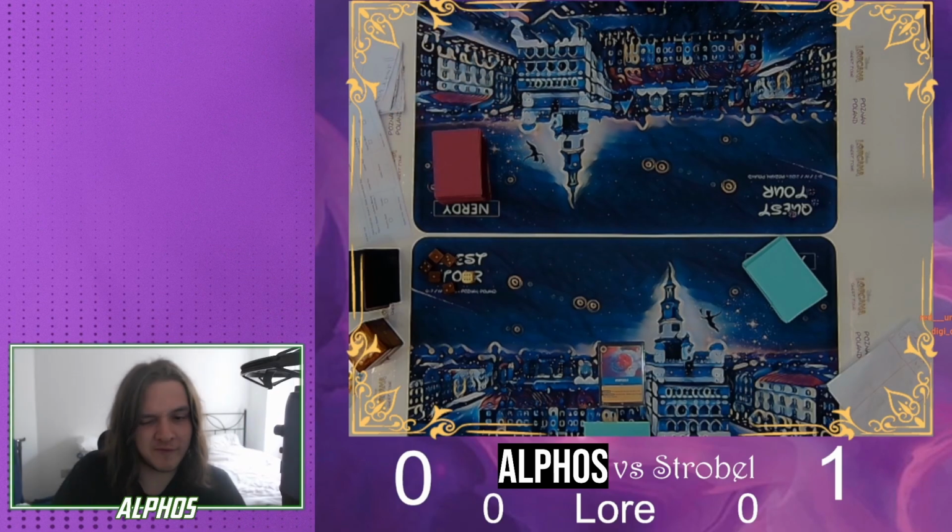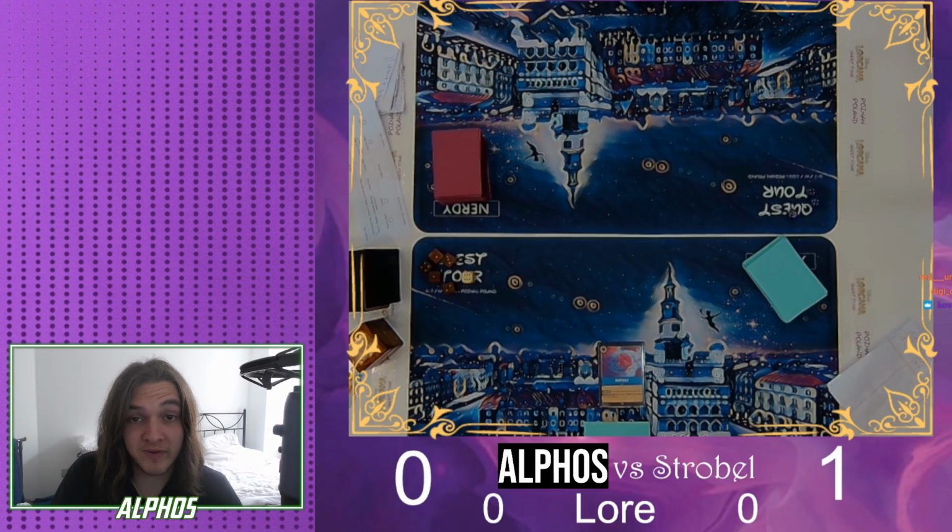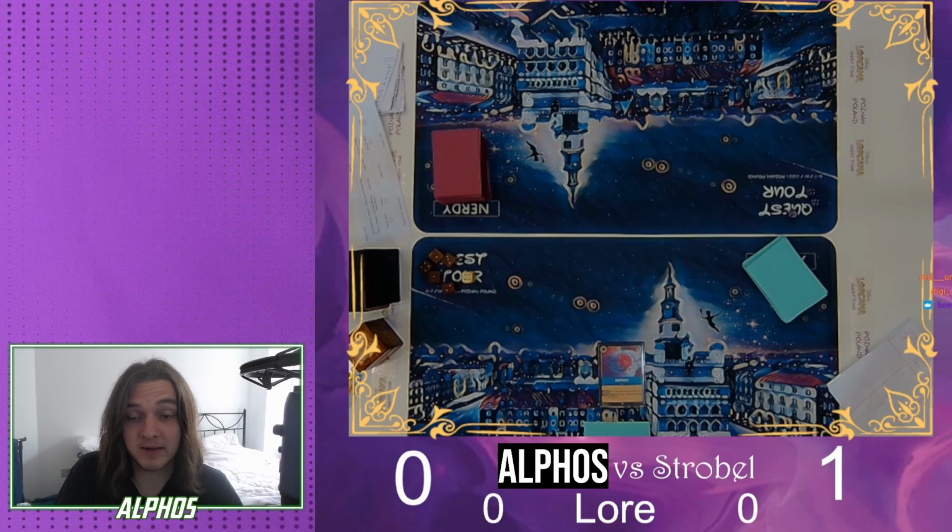Okay, so we ink a card. I think it was a Smee, and then we play down a Popsicle. So if we've inked a Smee, that usually means we have another Smee prepared.